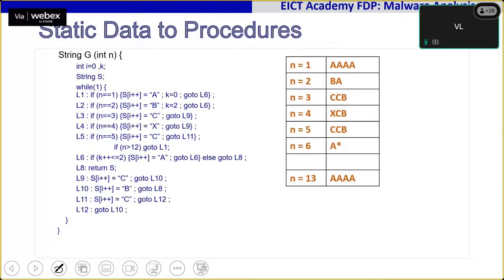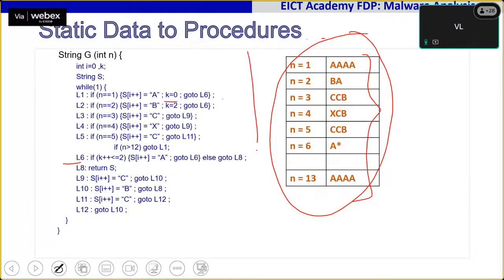In this particular case, what we want to do is recognize the set of regular expressions. And this is how this has been encoded. If n equal to 1, then initially I equal to 0, we will check whether this is equal to A. If it is equal to A, then we set k equal to 0 and go to L6. And then again at L6, we check something and do it. So this becomes very difficult. This table of what we want to do can be encoded as statement, go to statement, and instruction label like this. So this is a very complicated code.